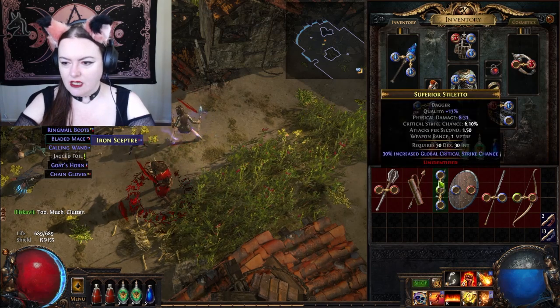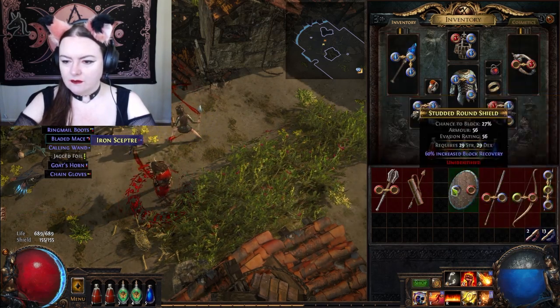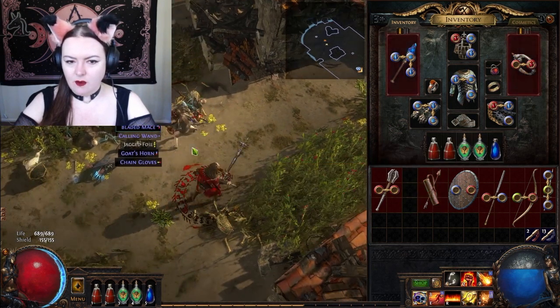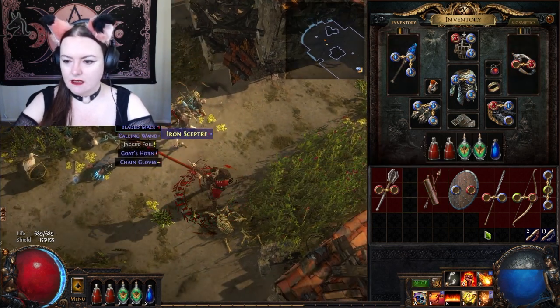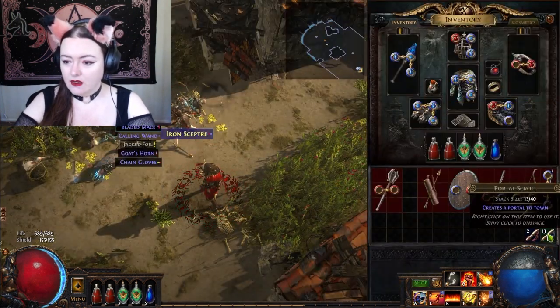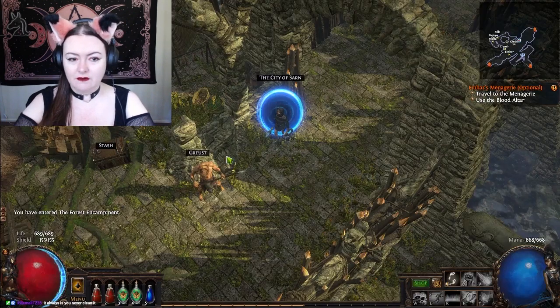Oh my god, everything is huge. Scepter's gonna take up more space. Yes, it is. All right, we're gonna have to town portal it. I did not think we would have to town portal so soon, but let's junk this stuff.